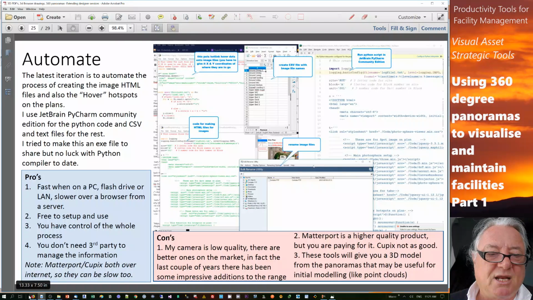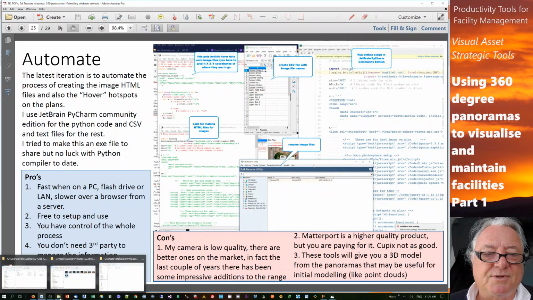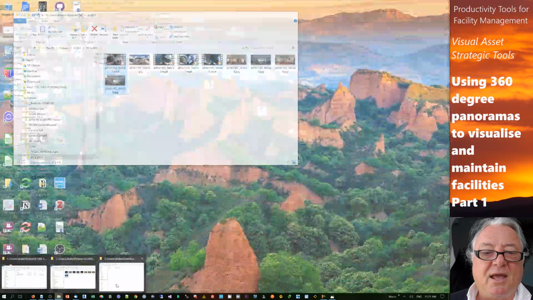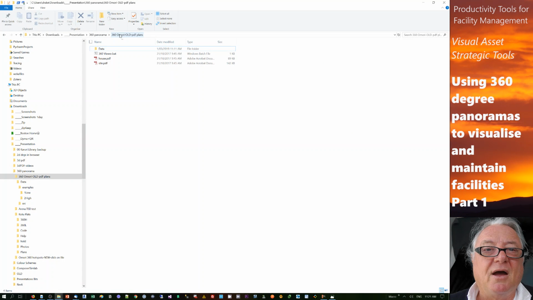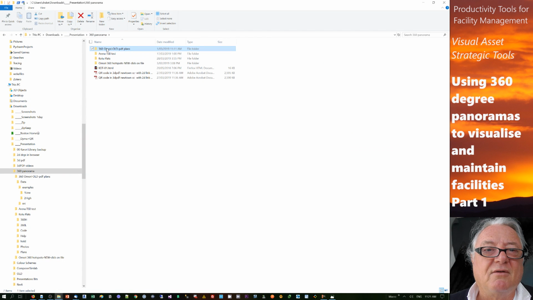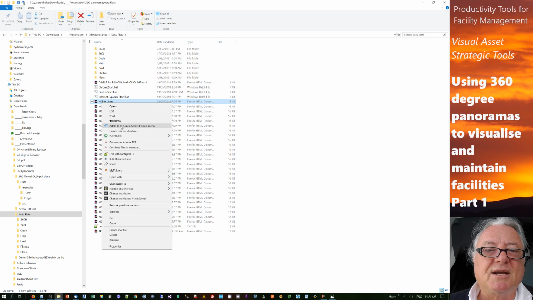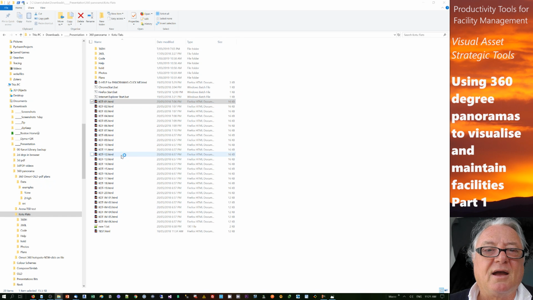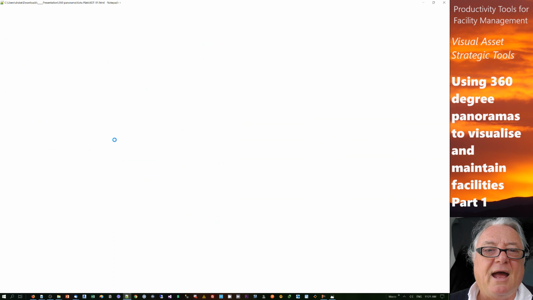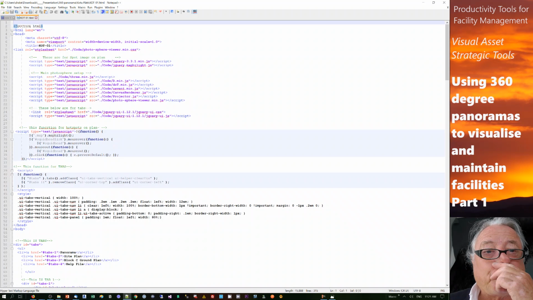You don't actually click on the images themselves. You end up clicking on, if I go into any of these, let's go and find one, I'll go into the Kotu Flats one. If we go into one of these, you actually click on a bit of HTML.